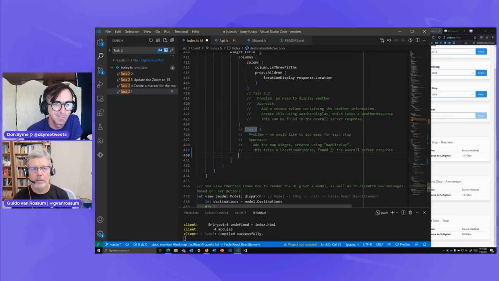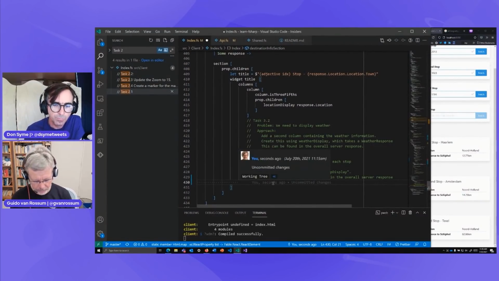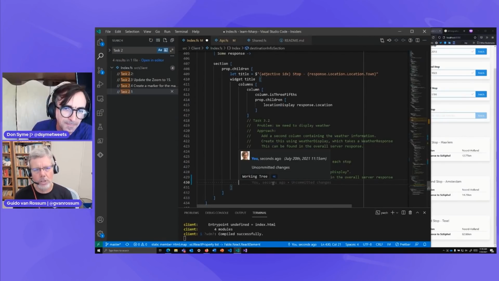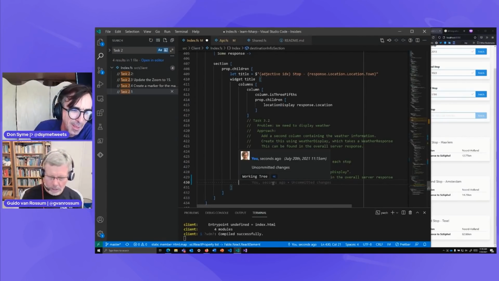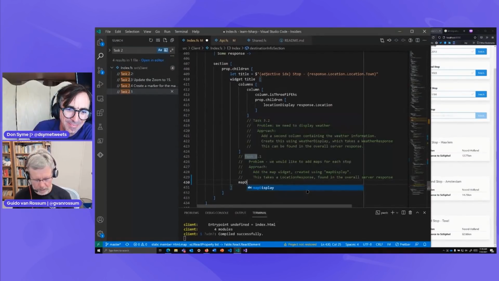Okay. So do we just add it like that, or do we wrap it in something? Up here I see things added in columns, and again my HTML is rusty. This is not HTML. This is a DSL, an F# DSL for HTML. Yeah, I know, but it maps to HTML. For most people that is helpful, but for me, you still have to explain the structure of the syntax of the DSL, and so I'm just going to type map display.